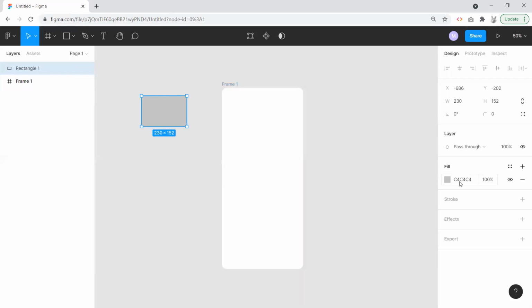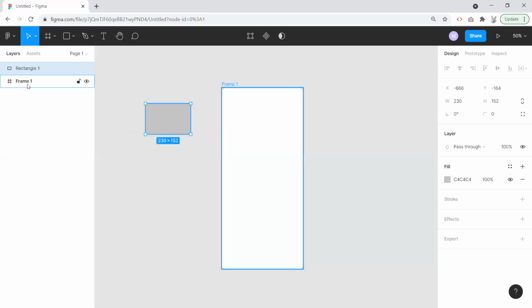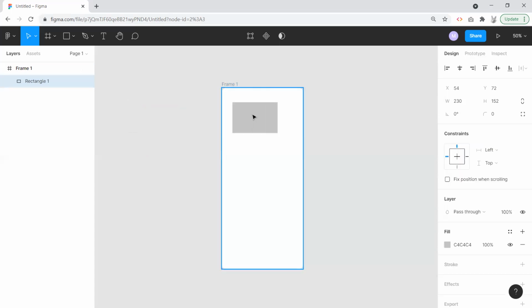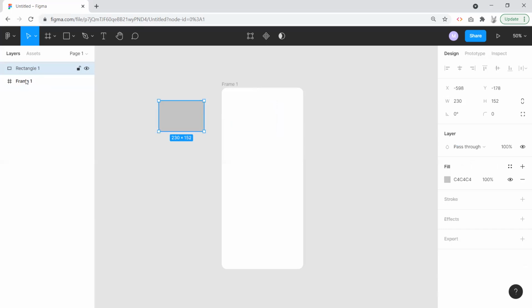You've got your color information over here, again with your height and width and dimensions, and you can just pick it up and move it using the move tool. And now watch this. This is the interesting thing about frames. If you keep your eye on the layers panel, I drew this out just on the drawing board, but were I to actually drop it into the frame, see how the frame lights up blue, and as I let go, keep your eye on the layers panel. The rectangle is now inside the frame, which is actually very interesting, where you can just drag and drop and it will actually relayer the orders.